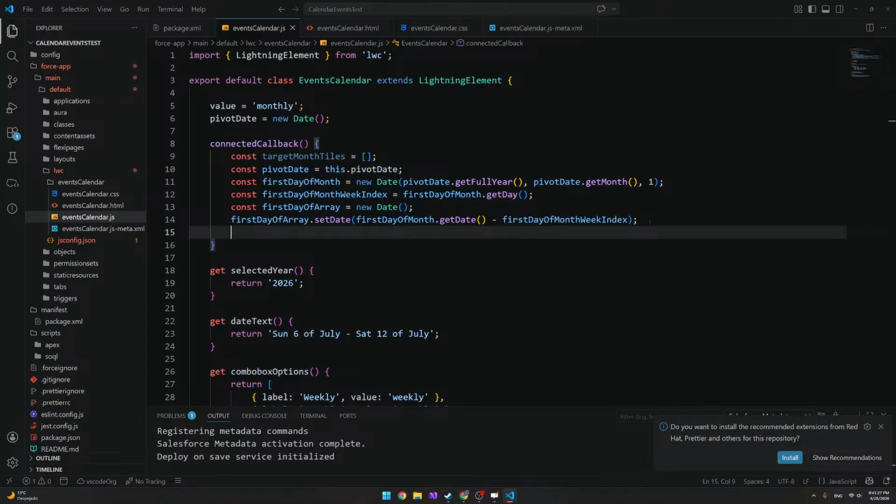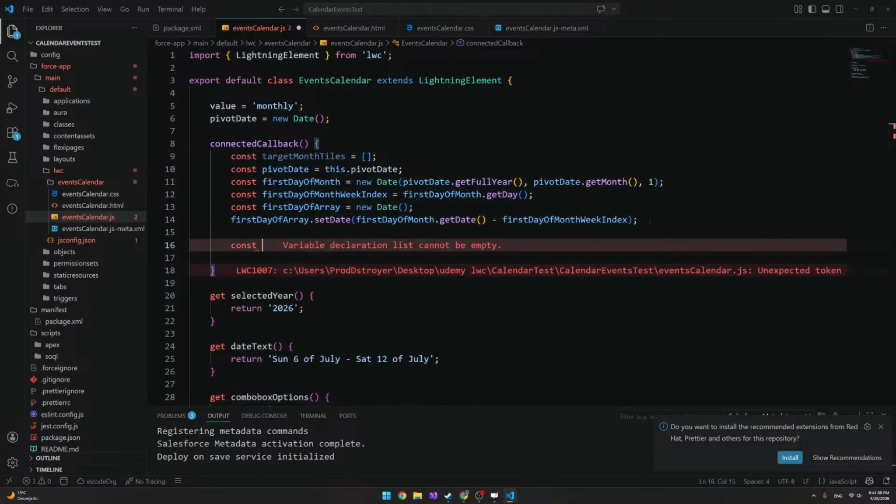So, the first day of the array plus. Wait a minute. This first day of the array is going to be. No, I need to get how many days we have in a month, and if I'm not wrong, there's a way for you to grab this, which is like days amount in month.